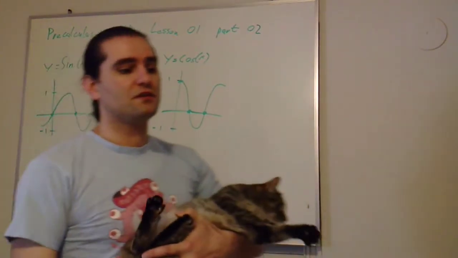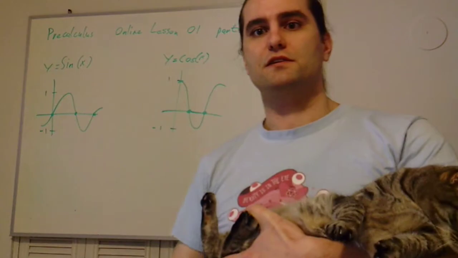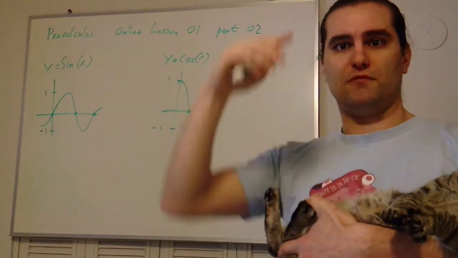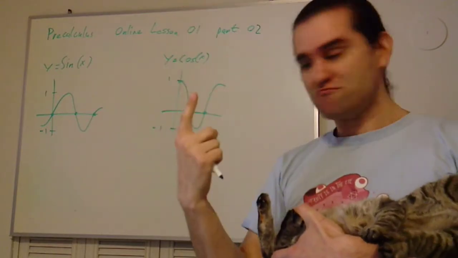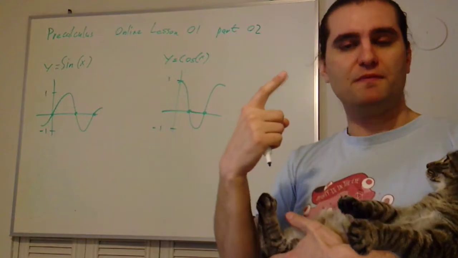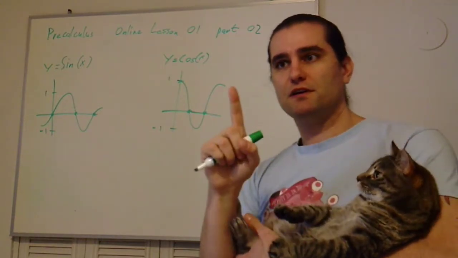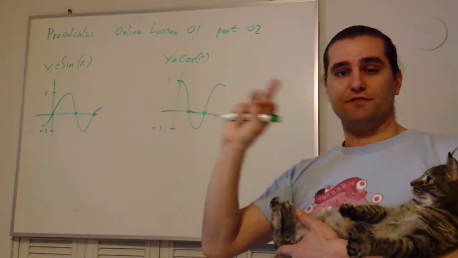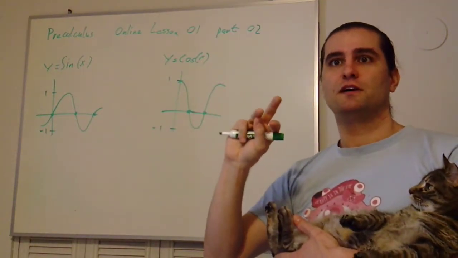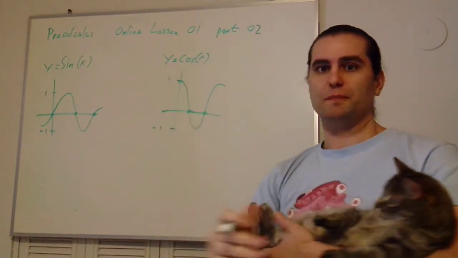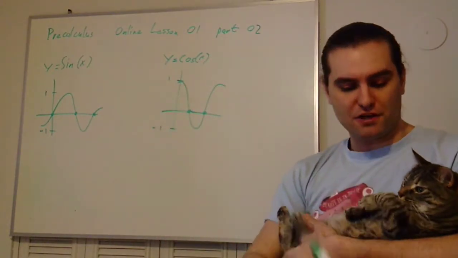So of course, I want functions that will reach +4, just as a random number I picked that's bigger than 1. I want functions that will be that big. I want functions that will reach -10. I want functions that will never touch the axis. And I want functions that will never touch 1 or -1. So today we're going to talk about how we can do that.